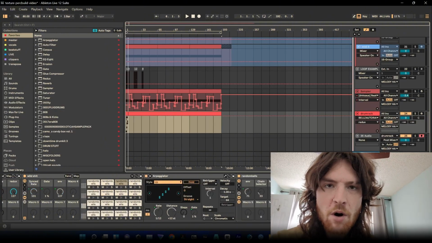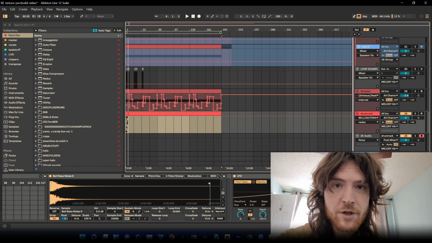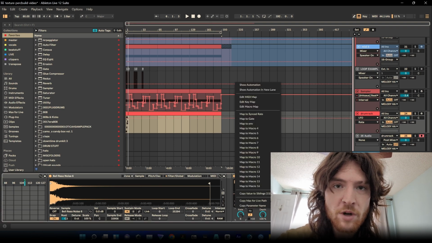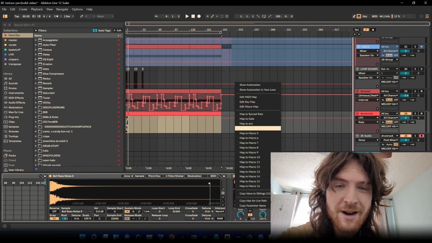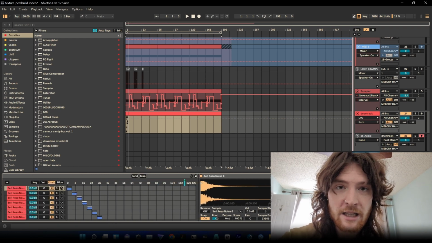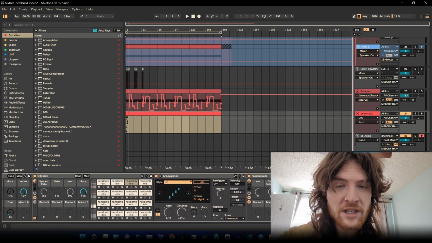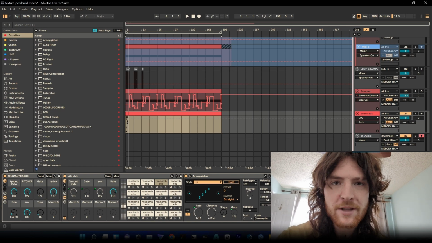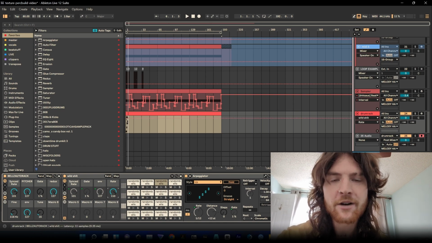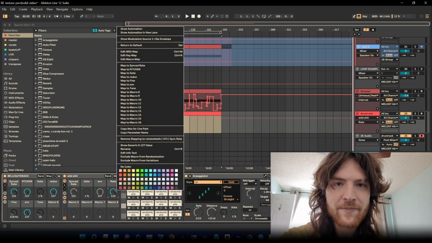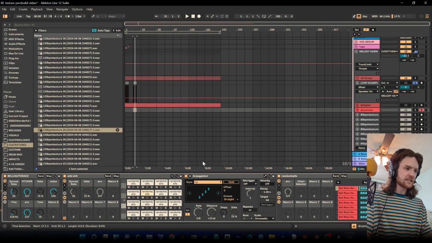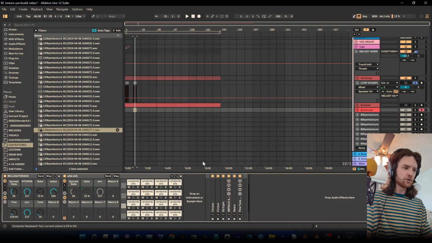If you don't know how already, making a macro is pretty easy. Just right click the parameter that you want to set as a macro in your audio effect group. Click add to the macro that you want. I chose 4 over here for this rate. Go back over to your group and there you go. That way, let's say we play something here real quick.